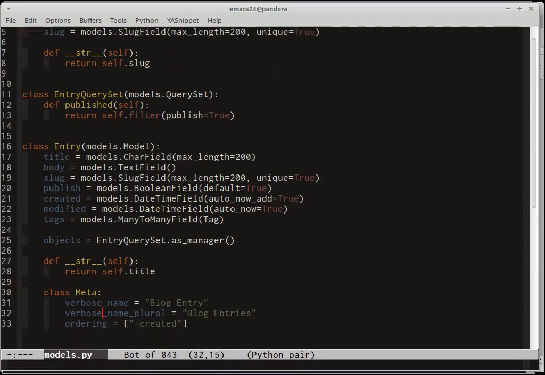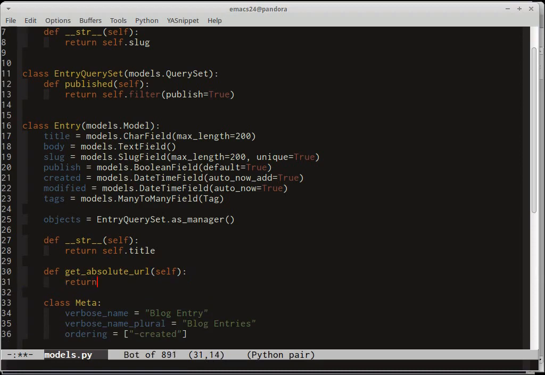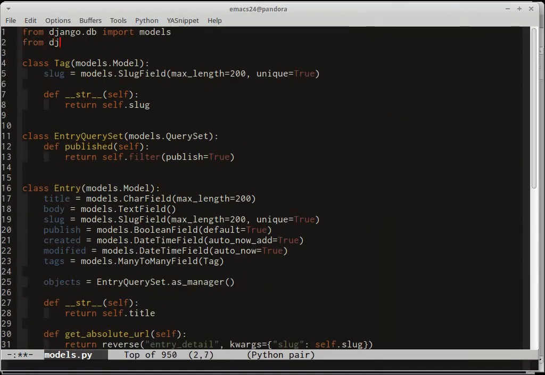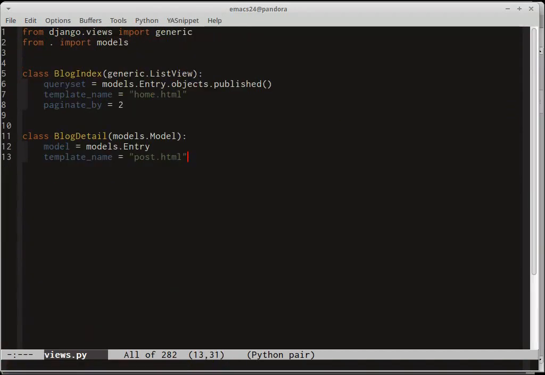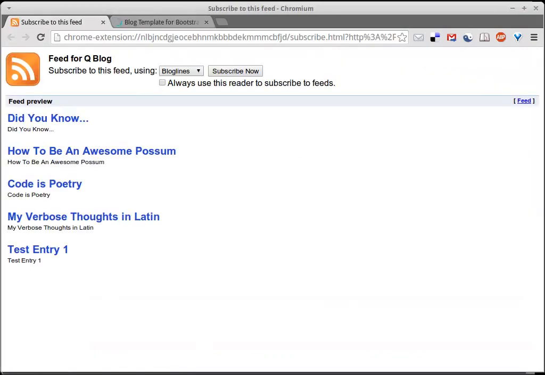Now we go to our entry model, and we'll have to override the get_absolute_url method. This actually shows up in the admin interface. It's nothing but a reverse mapping from the URL pattern we just created. It returns the full URL to that entry. We'll import this reverse function as well, from django.core.urlresolvers import reverse. Once we do that, we have to ensure that it appears correctly. Okay, I think we'll do a last check, and then the generic detail view was missed out.